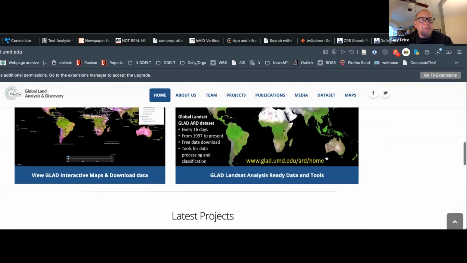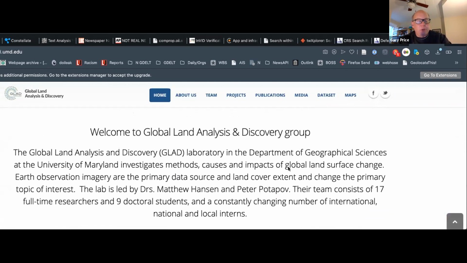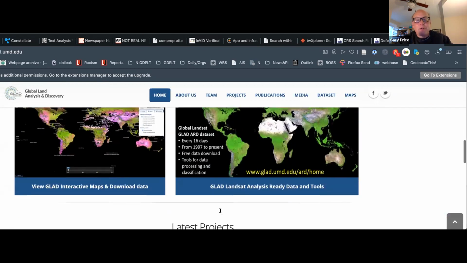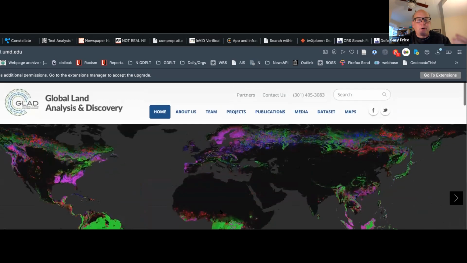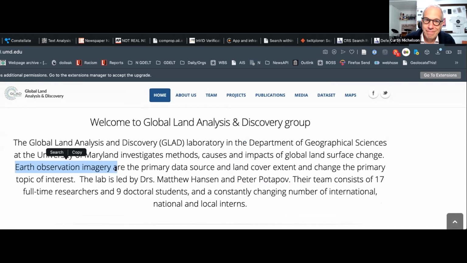This is called GLAD. It gives you a variety of information on a very important topic from the University of Maryland, also located in this case right down the street from where I'm sitting, but just a variety of different maps and tools about global land cover. All the data is open, and you can read here that it investigates the causes and impacts of global land surface change using Earth observatory information. Slide levers back and forth, manipulate the images to get an idea, for example, of rainforests, how they're being made smaller. Deforestation, yeah, over the decades.